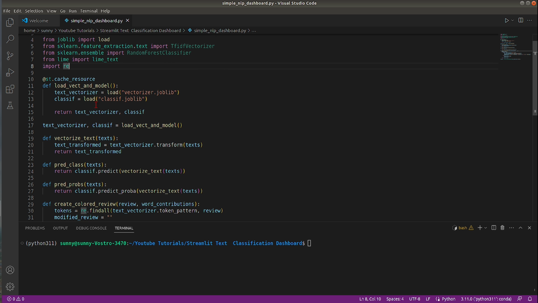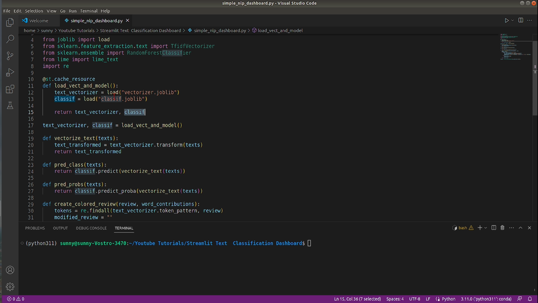Let me explain the functions which I have declared. First, the load_vectorizer_and_model method. This function simply loads our vectorizer and our random forest classifier, and returns them. At the beginning, as you can see, I have used a decorator named cache_resource.